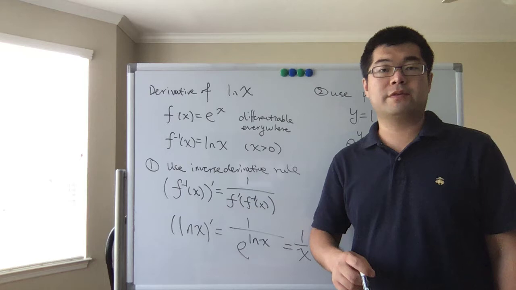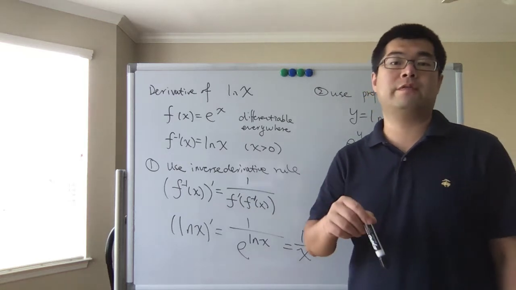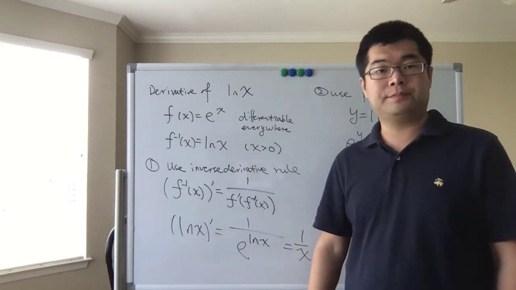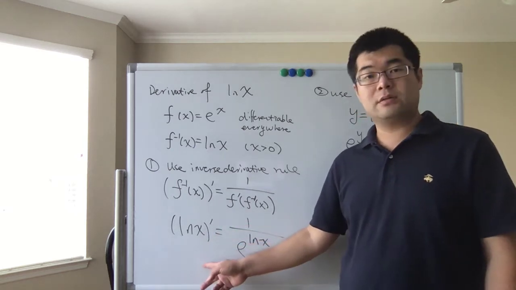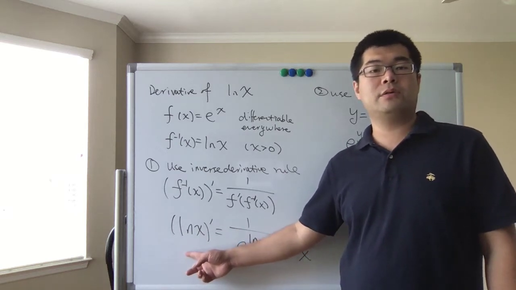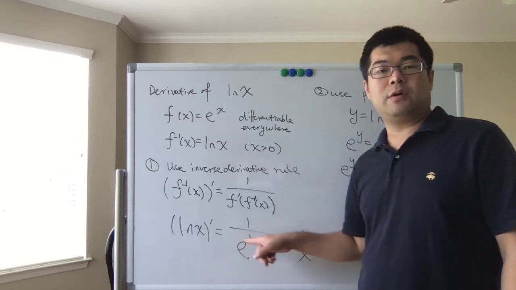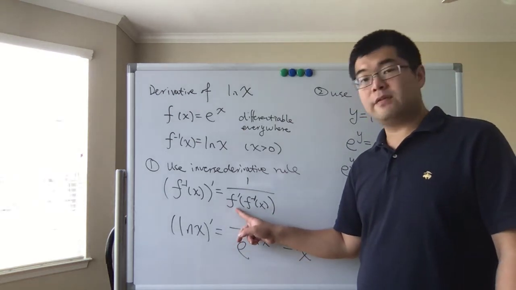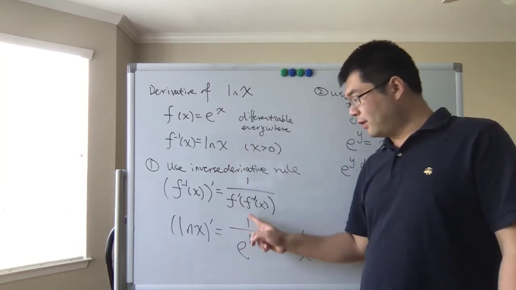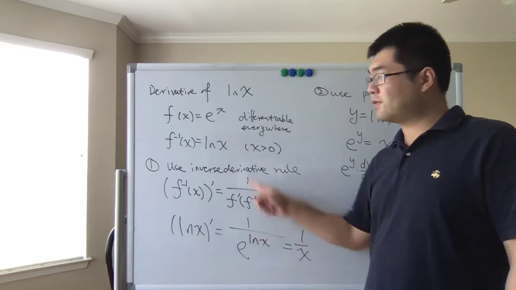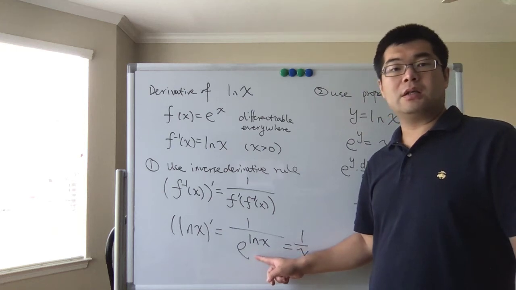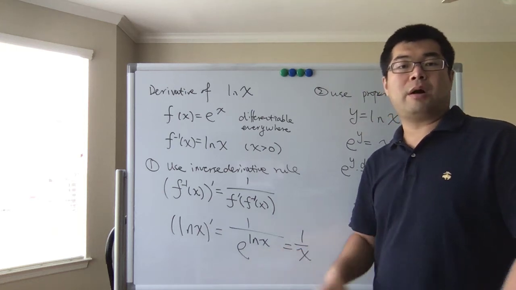So the derivative of the inverse function equals the reciprocal of the derivative evaluated at the inverse function, which is defined like this, okay? So the derivative of ln of x, which is the inverse of the exponential, equals, again, the reciprocal of the derivative of the original function, which is e to the power of x itself, okay? And then evaluated at its inverse function, which is ln of x. So we're going to have 1 over e to the power ln of x.